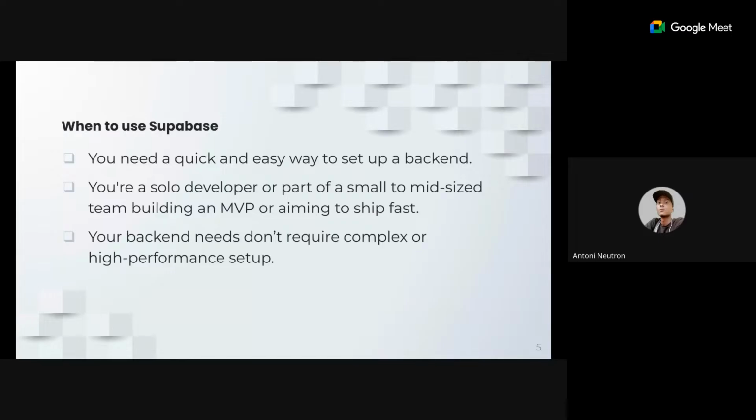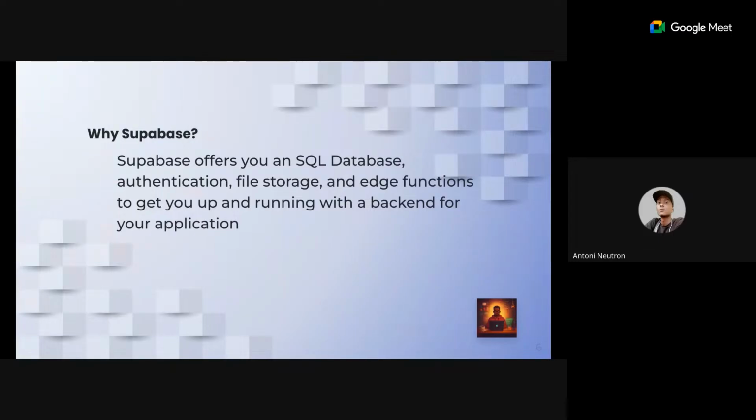But for the majority of our use cases, the majority of the ideas that a lot of people are coming up with, there's a way in which you can afford to get to market fast, because that's the advantage that a lot of the tools we are talking about nowadays offer us. Get to market real quick. Supabase can basically help you in doing that. So why Supabase? Supabase offers you an SQL database, authentication, file storage, and edge functions to get you up and running with a back end for your application. So Supabase can help you.